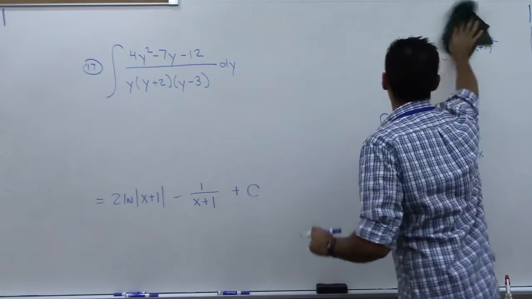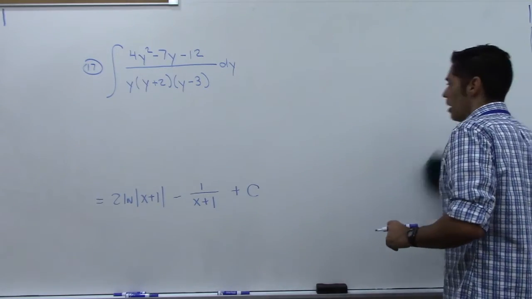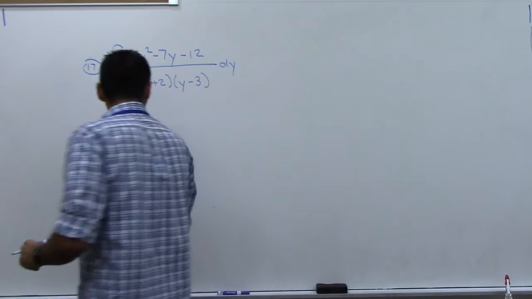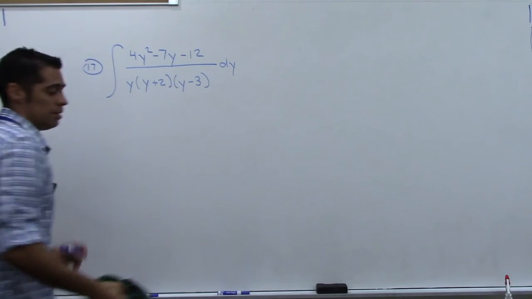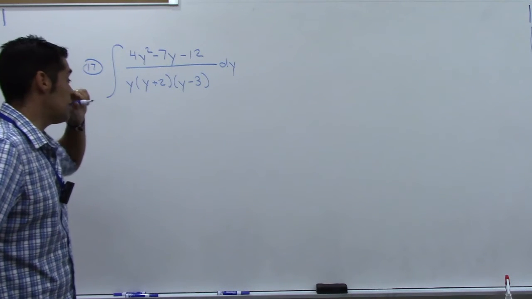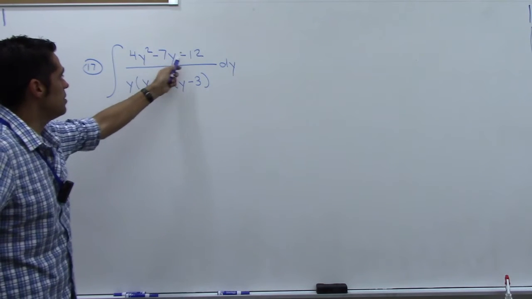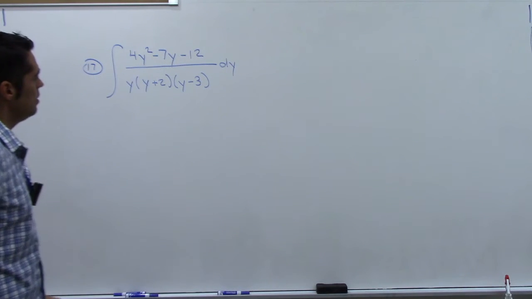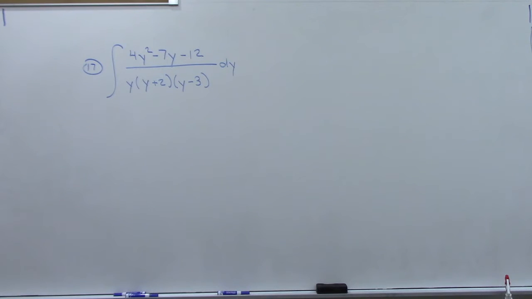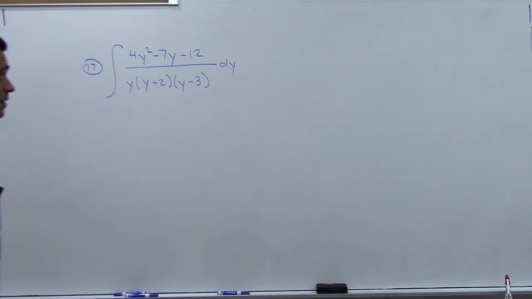We do have a polynomial over a polynomial. The degree of the numerator is smaller than the degree of the denominator, so I do not need any long division, thank goodness. If you multiply it all out, it's going to be y cubed on the bottom. The top is y squared, so you don't have to worry about long division. Now, what are the chances that this thing factors and one of these cancels? I doubt it. You could check it yourself. I'm not going to, but I'm seriously doubtful that this cancels with anything, so I'm going to proceed as if it doesn't.